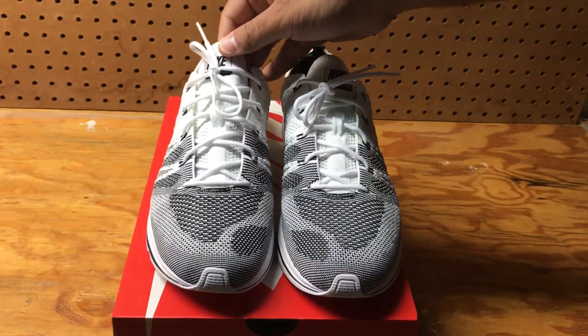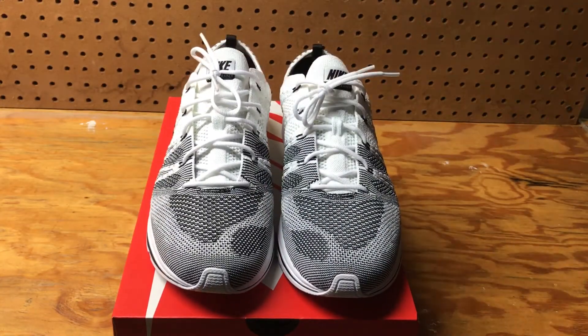But what do you guys think of this shoe? I just picked it up — I felt like it was cheap enough, so I just added it to the collection. Why not? It does look dope with certain outfits and I definitely think I'll be wearing these a lot. I still think the Ultra Boost is a lot more comfortable compared to these, but that's just my opinion. Let me know in the comment section below.